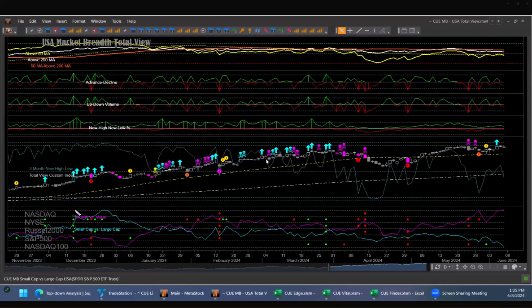By the way, there is also a growth versus value line showing now. Let's read it now. Growth is outperforming. Small cap versus large cap, small cap is underperforming. So what is doing better now is large cap, mega cap growth. Now we know why QQQ and SPY are at or near all-time highs, because mega cap, large cap growth are doing well. Overall, the market is not doing well. We know that from here, and from here.